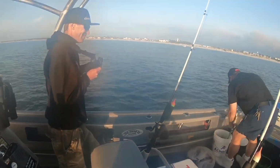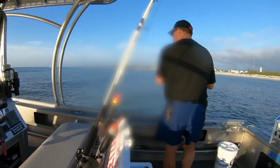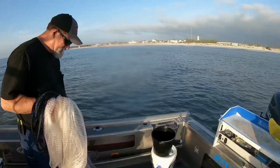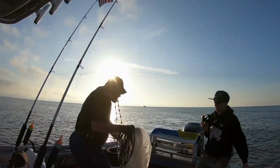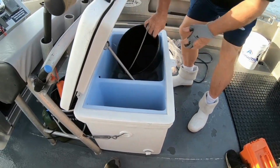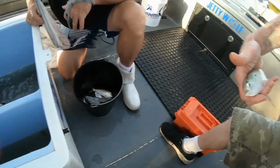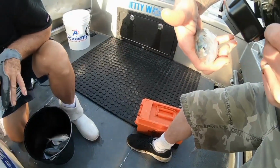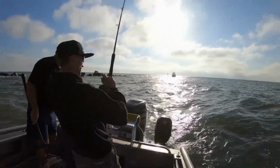So the first thing that Dave did was we headed out to the surf, even though the Atlantic here you can see there's not much surf around, and we went hunting for bait. So Captain Dave set up the cast net, we took it out and we gave it a cast so that we'd get ourselves some porgies. Once we had the right bait, we headed on over the jetty and we started fishing. And wouldn't you know it, Captain Dave put us on the fish immediately.